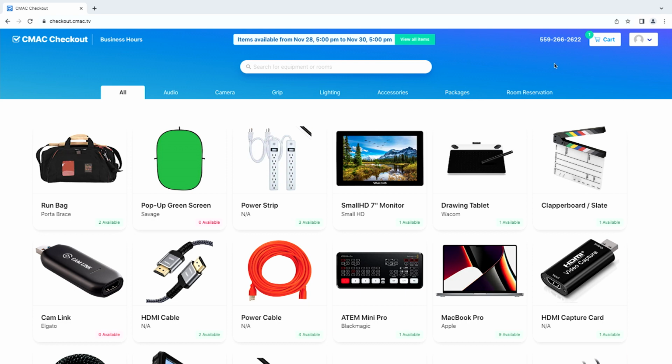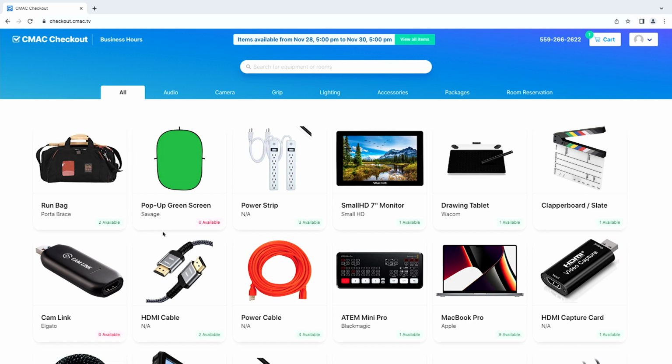You'll also notice that at the top of the screen, the search bar to check availability has been replaced by the current selected date and time. You can set the date and time for your equipment up here as well, instead of doing so when putting equipment in the cart. Now that we have our dates and times selected, you'll notice under each piece of equipment, there is now a message that displays if an item is available and the quantity of the available items. If the item is available, the message will be green, and if they are unavailable, the message will be red.